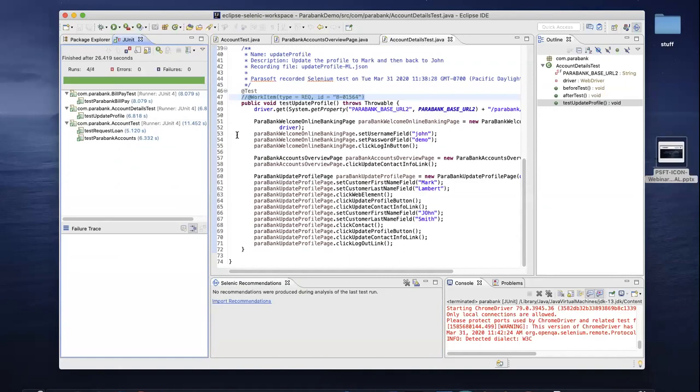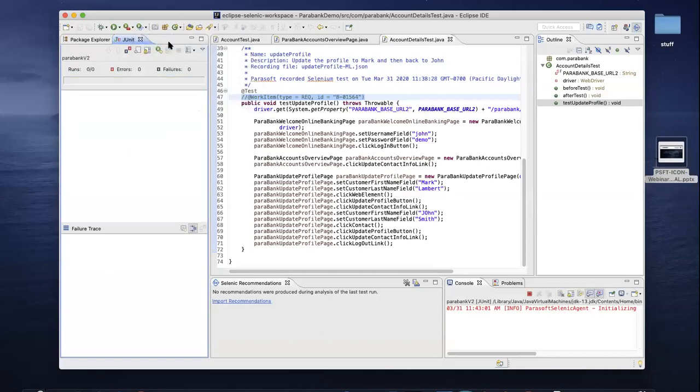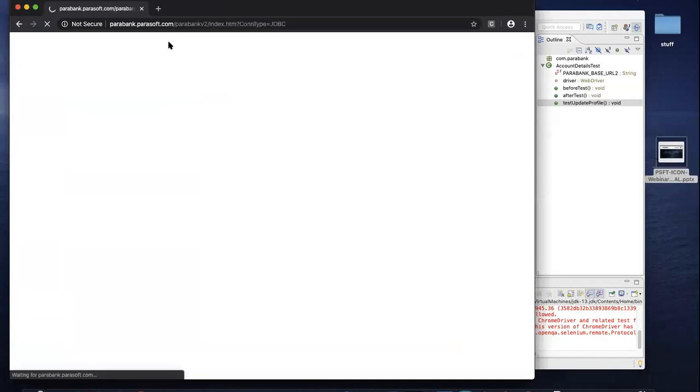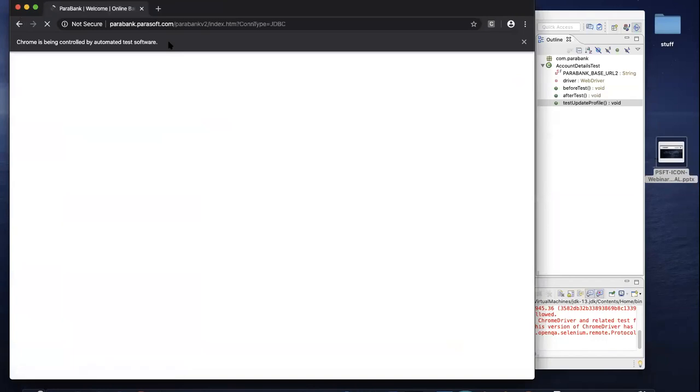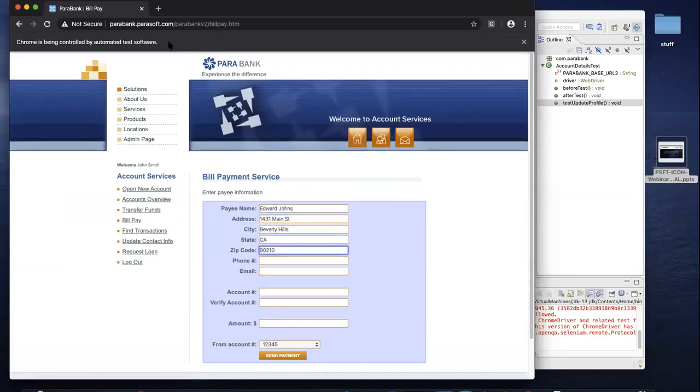But the thing about creating UI tests, as I mentioned earlier, is that there's actually a lot of complexity, and UIs change a lot. So what I'm going to do is rerun these same tests, but against a new version of my application. The development team have said there's some functionality that's changed. Now, you're going to see some interesting things happen here. And I'm cutting down the demonstration sequence.